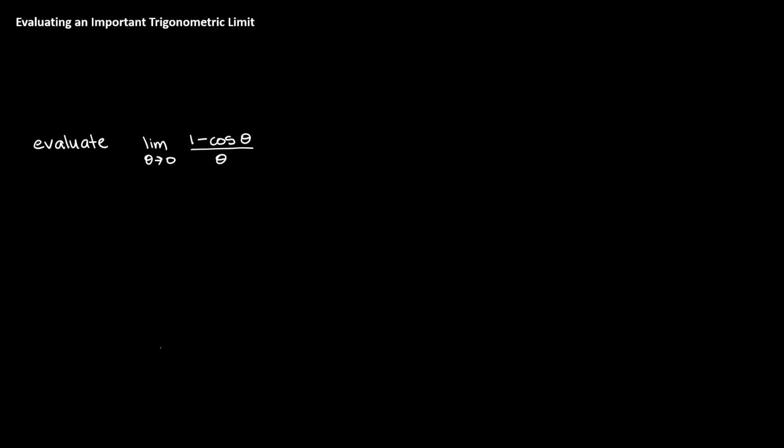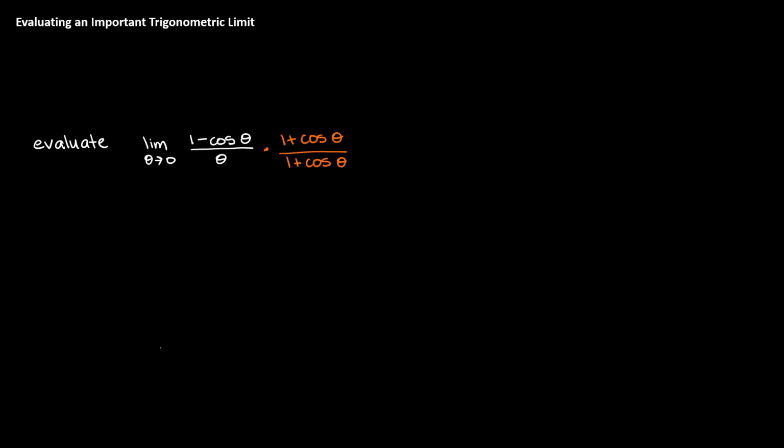There's one last limit I want to talk about before we wrap this up, and that's for the function 1 minus cosine theta all divided by theta, where we allow theta to approach 0. To evaluate this limit, we don't need the squeeze theorem, but we do need some of the results that we just learned using the squeeze theorem. First thing we're going to do is multiply the entire function, top and bottom, by the conjugate of our numerator. So we're going to take the terms in the numerator, copy them over, but just change the sign between them. So instead of 1 minus cosine theta, we have 1 plus cosine theta. That's being multiplied to the entire numerator and the entire denominator.